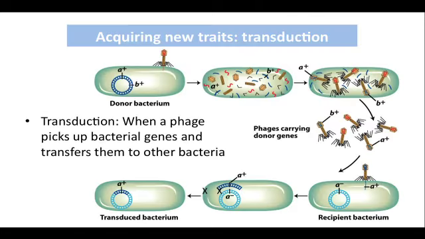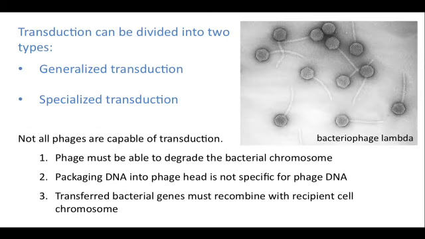And that is what I'm showing you in these bottom three images: the DNA that is acquired matches the host cell chromosome, aligns with it, is recombined in and replaces one of the host cell genes. The recipient bacterium in this case, the one with the light blue genome, goes from an A- genotype to an A+ genotype. It acquired a new trait.